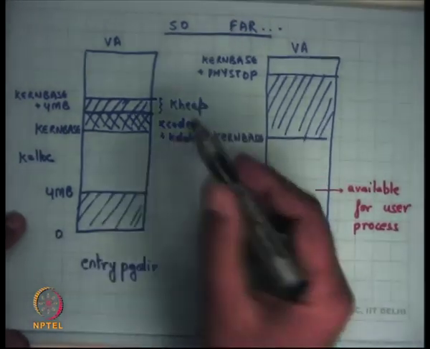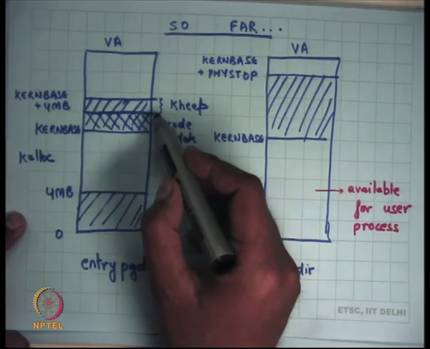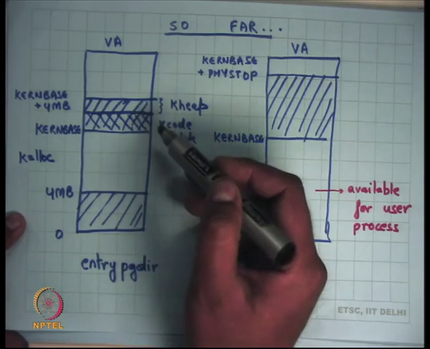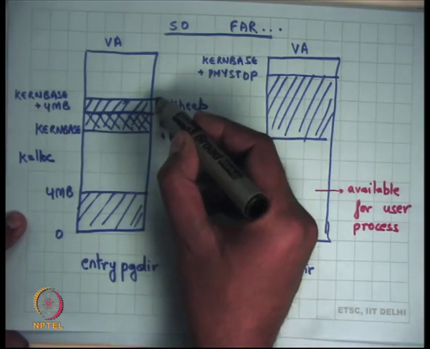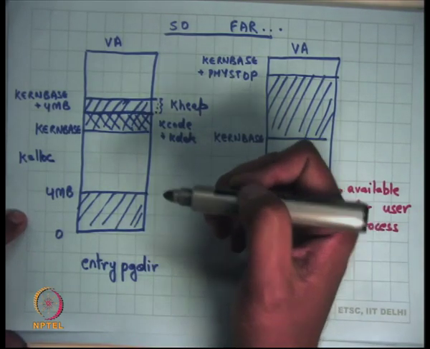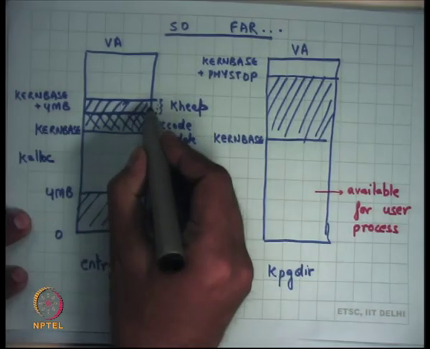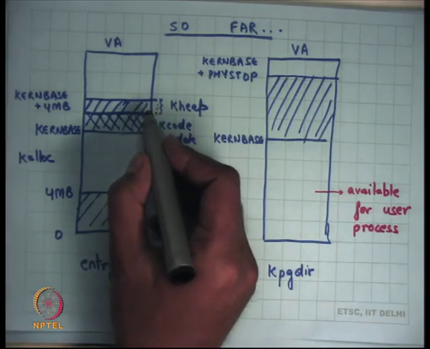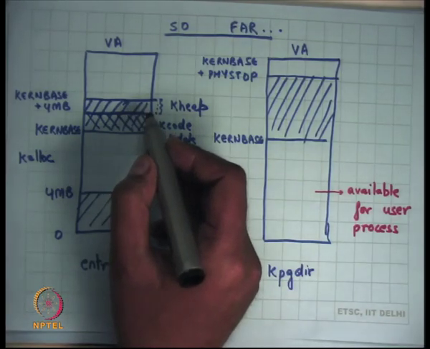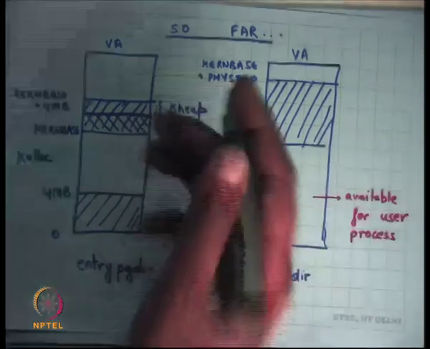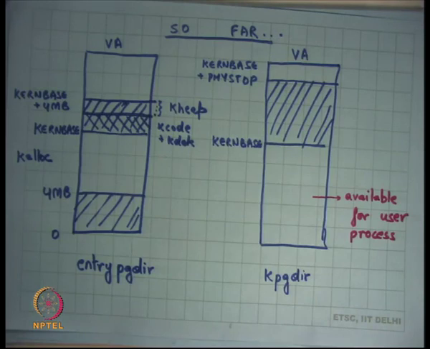Okay, and so what's going to happen is that initially, when we said kinit1 adds all these pages to the free list, basically what it does is it just calls kfree on all the pages present in this space. Recall that this is the kernel heap, and so all these pages need to be added to the free list. So one way of adding all these pages to the free list is just to keep calling kfree on all these pages, and so all of them get added to the free list.